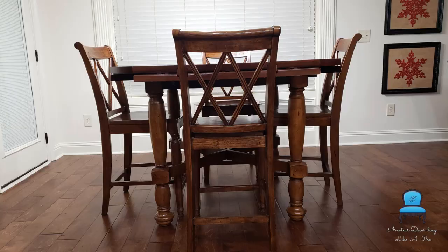And I considered painting the table. No way. I don't want to paint the table. I don't want to paint the chairs. The other solution in order to brighten it and differentiate it from the floor is to put a rug on the floor.